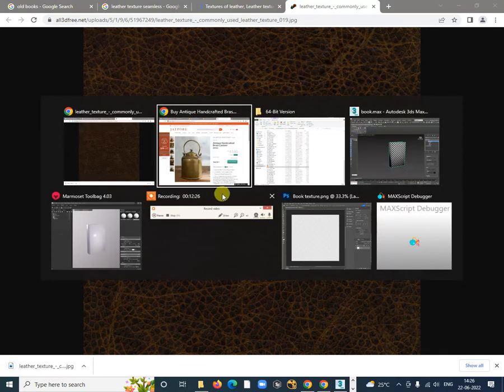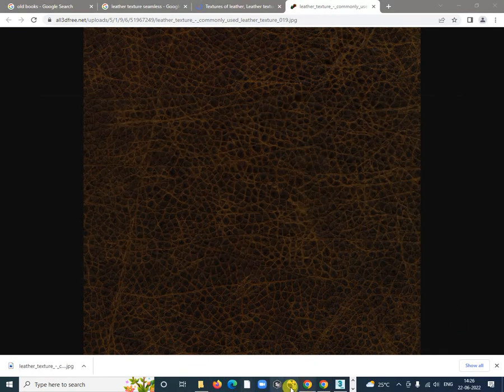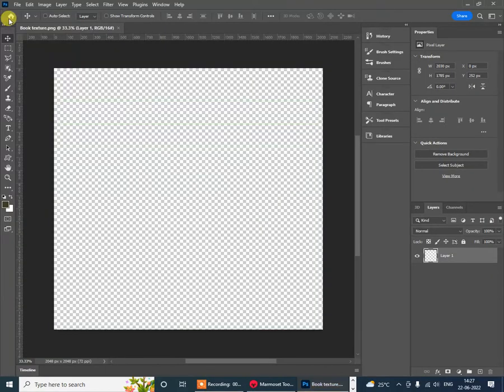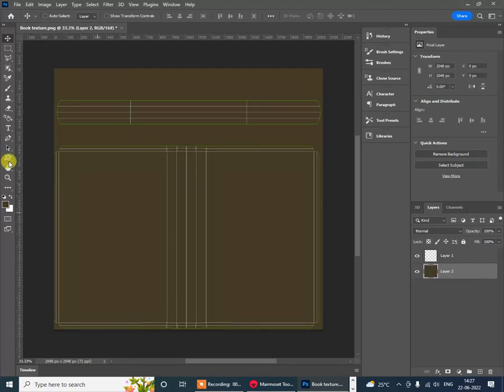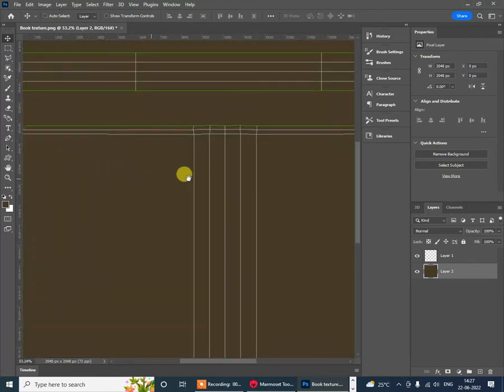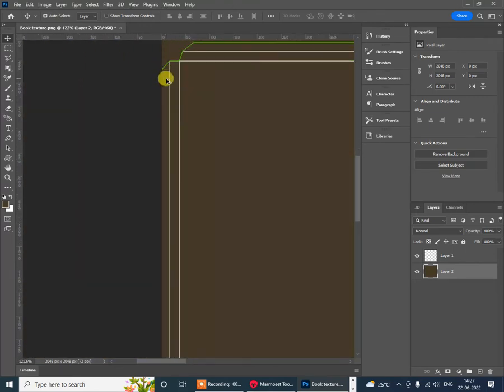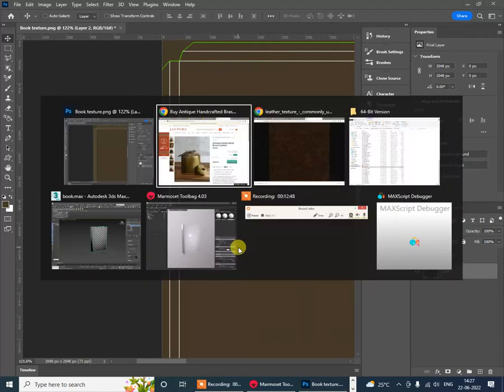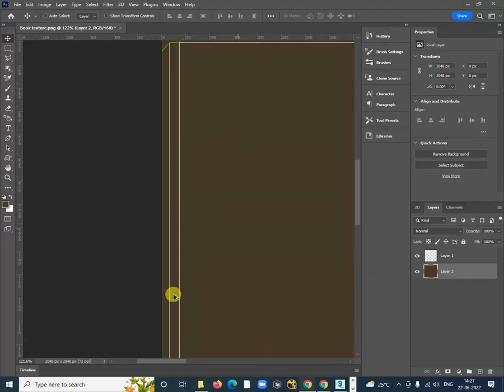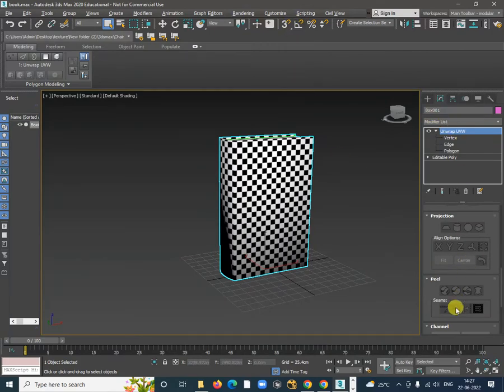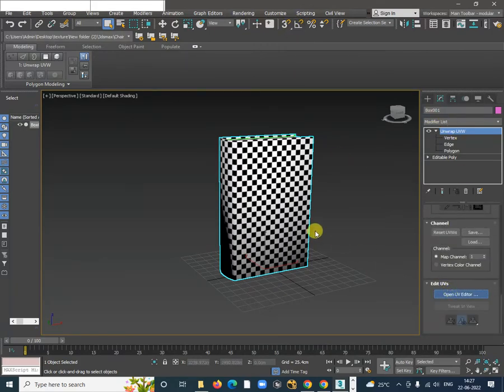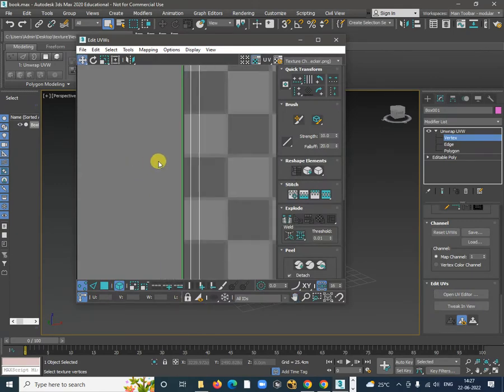Now open it in Photoshop. I have to go to the Photoshop layer and create a new layer, fill with, and this is where I need to add the textures. But check whether the UVs are in a proper place or whether it is cutting out over here. If it is cutting like this, you need to check inside 3ds Max and make sure you do the UVs properly. So go to open UV editor. If it is going a little bit out of that, your texture will miss this.